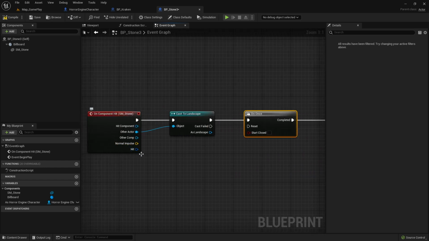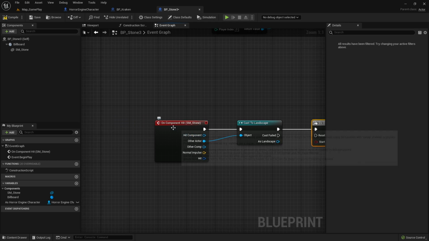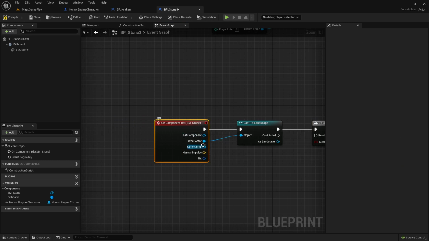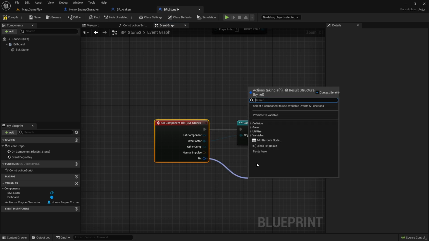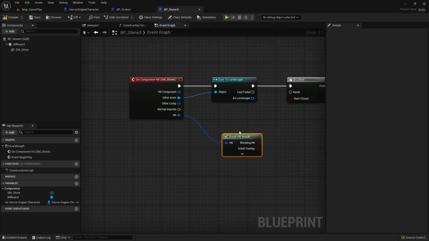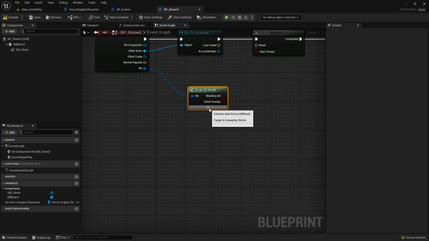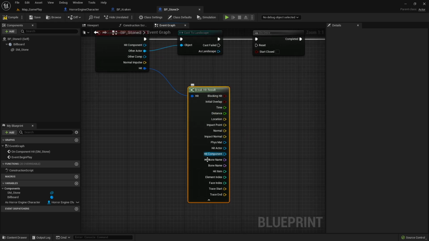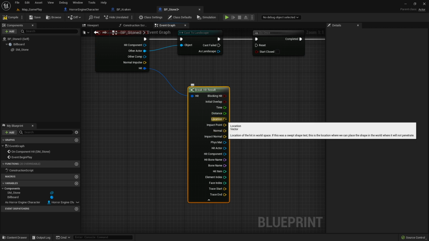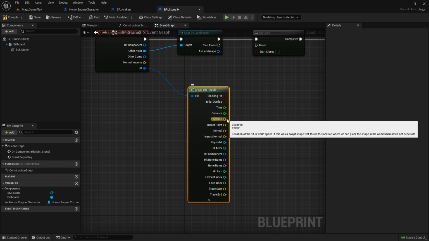and I need now to get the hit point location. And you can see here again, back here to our component, there is not a hit point location. And when you go down to this circle here, you have two options. You can drag this out and then use this one here, break hit results, and this break hit results makes a new node and has here a down arrow, and here you have all the results of this hit, what you can get, and here is the location which we are interested in. That's why we made this.